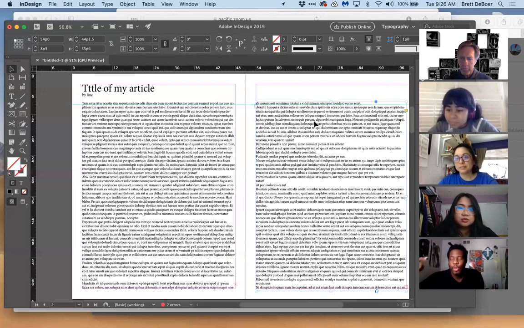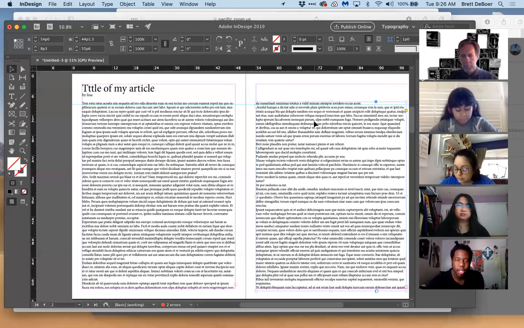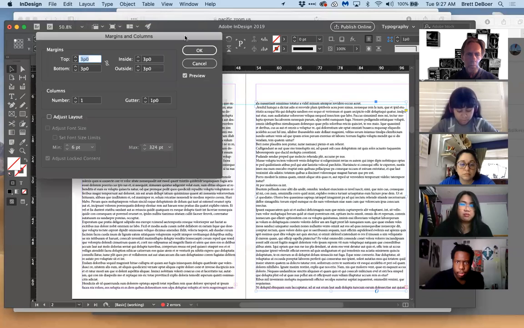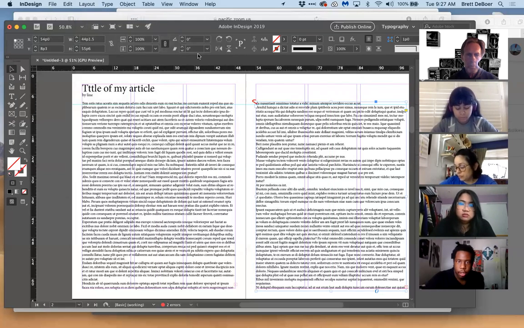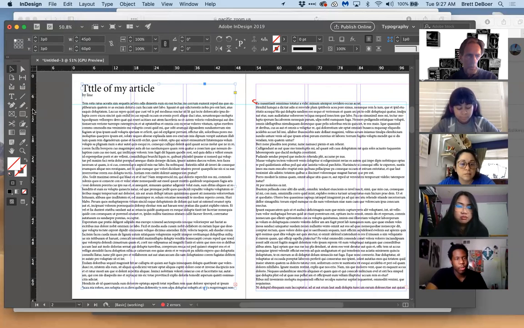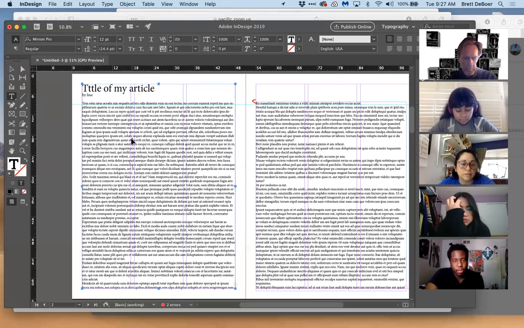No, I'm replaying it in my head to see if I get it. So if it's a continuation of this part, then it goes at the baseline, then it goes at the baseline here. But if it's a new one, let's do it this way.